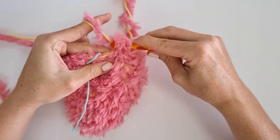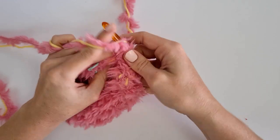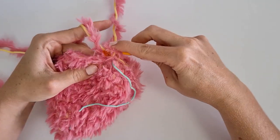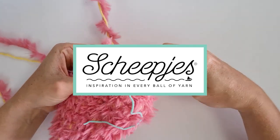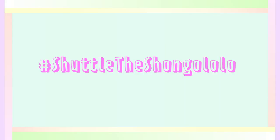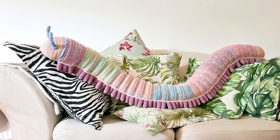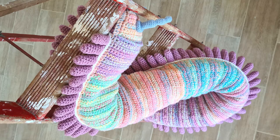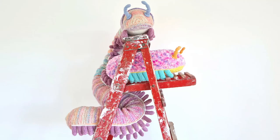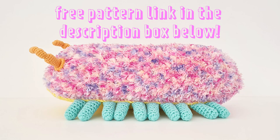During the Projectarian's Year of Fur event there will be a few freebies so you can dip a toe in the water without too much commitment. Right now I'm busy working on a free pattern in collaboration with Skierpiz Yarn, and you can see sneak peeks on my Instagram. I've already released one furry pattern this year — Shuttle the Shongololo. Shongololo is a millipede. I made a giant African millipede — mine is two meters long with 136 legs — but I also made a little furry version. You can download that free pattern and it will show you how to make a simple version with furry yarn as a practice run.